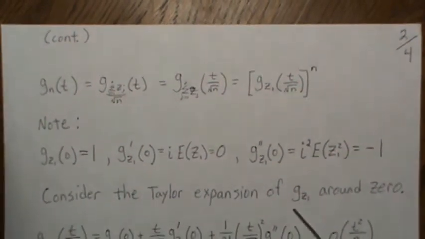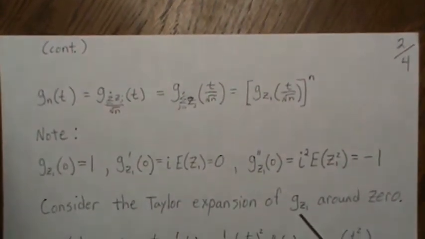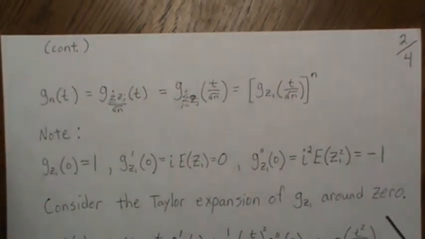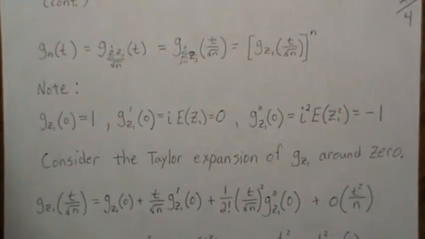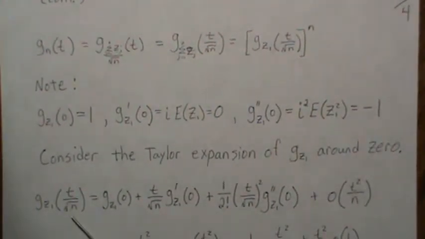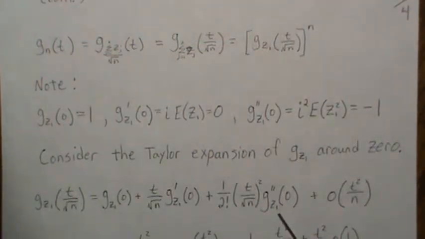So now let's consider a Taylor expansion of the characteristic function around 0, which often people call a Maclaurin series. So that's this function here. It's our original function evaluated at 0, and then we take the first derivative times, you have to use the chain rule, so that constant comes out, and then it's the second derivative and there's a chain rule associated with it.